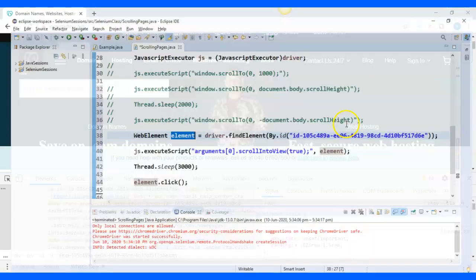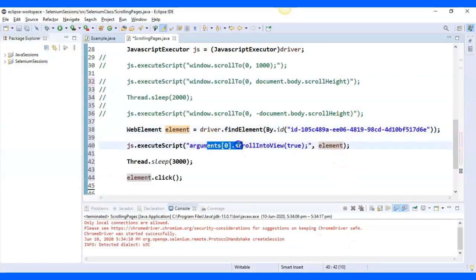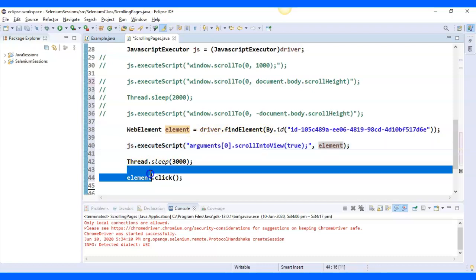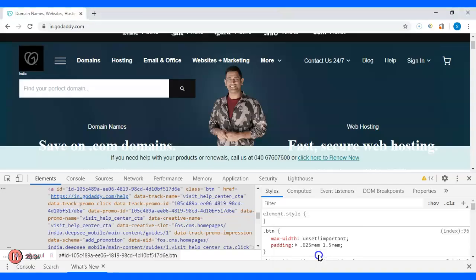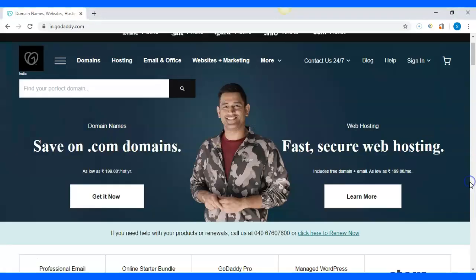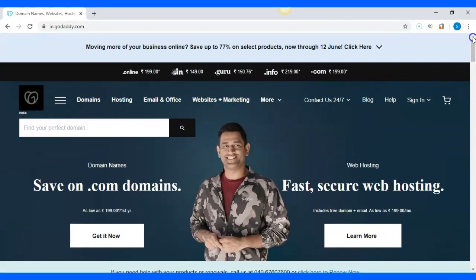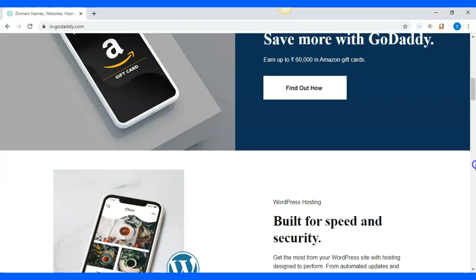I'll have to pass this inside this method as the second argument, and this is the method that will take you to that particular element. Once it is found, it will stop the scrolling and click that element. If I go back, first it will open the website, look for that particular element, and scroll into view.